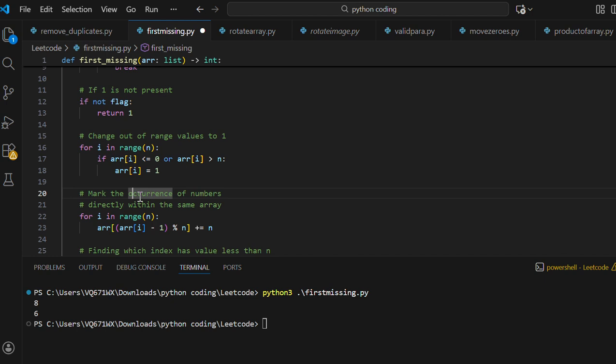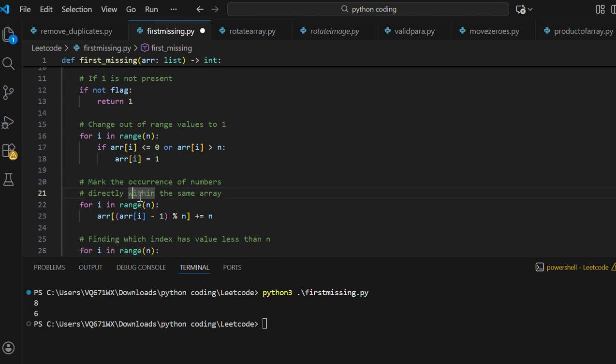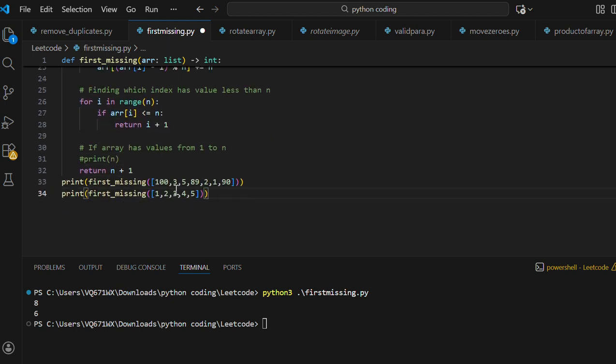Let's think there are negative values, and there are values which are more than the length of the array. Suppose there is this array. You can see the length of this array is 7, but the values are more than 7, that is 100, 89, 90.